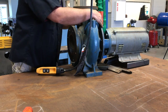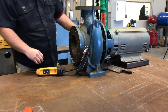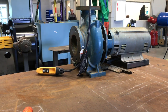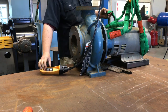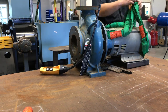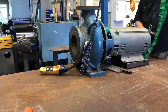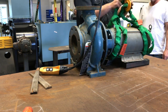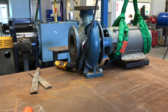Now, at this point, do everything you can not to get frustrated. This is kind of a difficult spot. That frame doesn't always want to mate up to that volute very easily. Sometimes you've got to just play with it and keep going back and forth until everything lines up and you can get the bolts in. He does a pretty cool thing here where he's got two straps on it, so that he can spin the motor to get the bolts in, because it's a little bit crooked compared to each other, okay? And he's just getting it lined up.